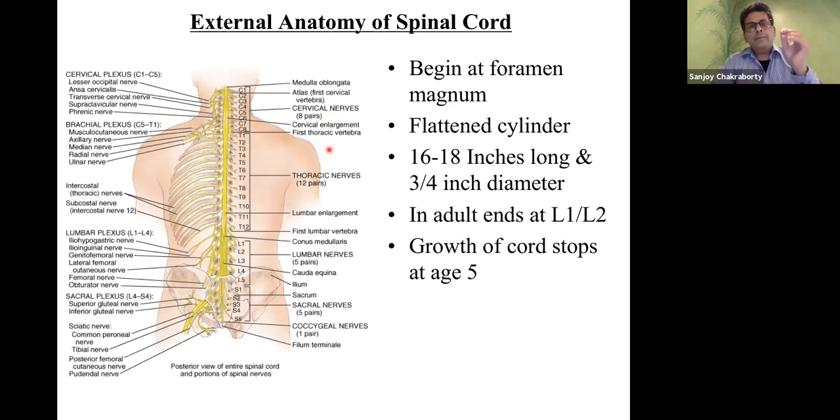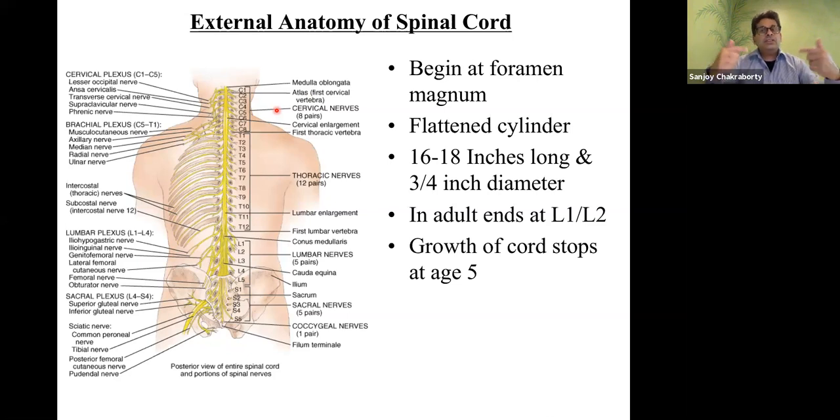So how do we name them? The first nerve comes out on top of C1, the first pair, and we call it C1. Then the second one comes out on top of C2, and we call it C2. Same thing for C3, C4, C5, C6, C7. And then the last one comes out on top of T1. Remember, there are 7 cervical bones, and then it starts with the thoracic bones. So the nerve superior to T1 is C8.